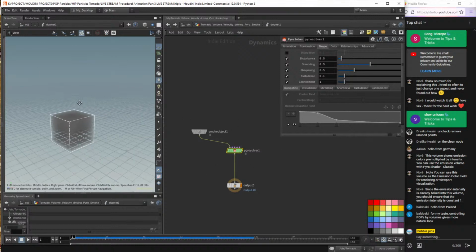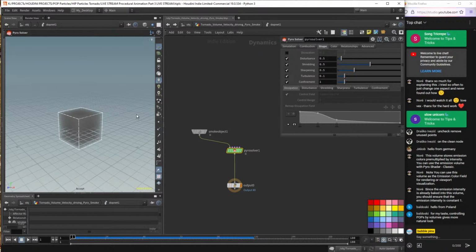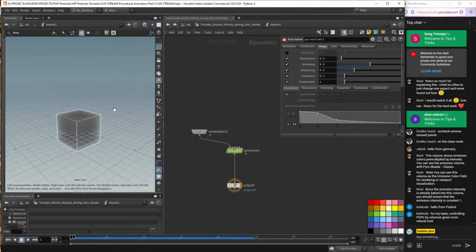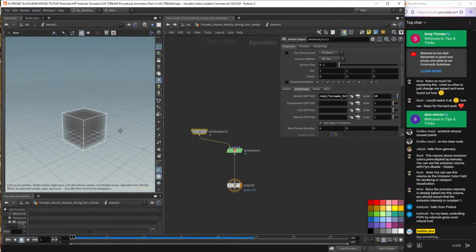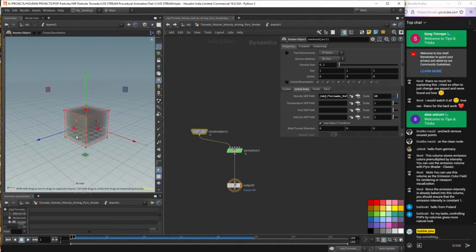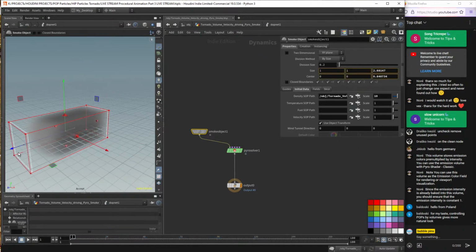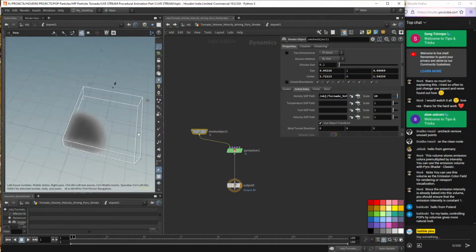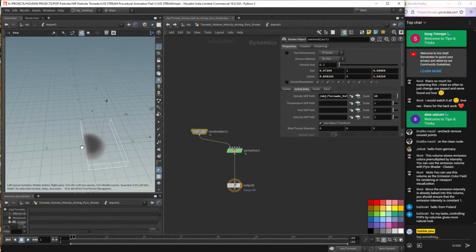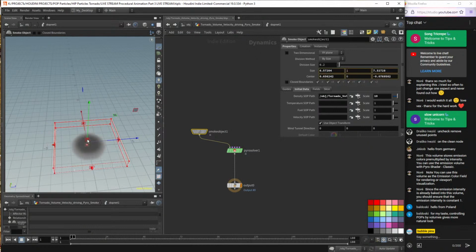Select the Pyro solver, come over here, press enter. Or was it the Pyro source? Oh, sorry. Select the smoke object, come over here to the viewport, and then press enter. And then you'll see that you can adjust the dimensions of the smoke. So we have more room to play around with. I think I need more room.